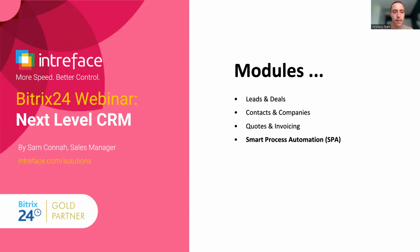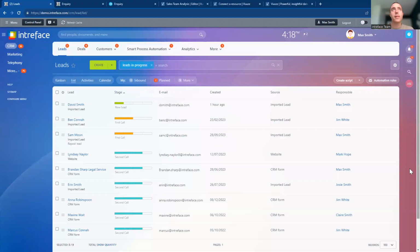Essentially, this tool allows you to create brand new entities inside the CRM system, so you can make the CRM completely bespoke for your process. You don't need to try and build all of your sales processes into the existing entities of Bitrix24; you can create your own entities. Now, with the smart process automation feature, I can't say this enough: if you're looking for this tool, you need to have at least a professional cloud edition of Bitrix24. Then you can have a completely customized CRM system. So let's take a look at these tools in some more detail.